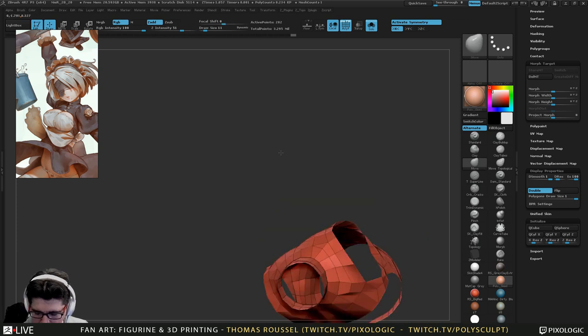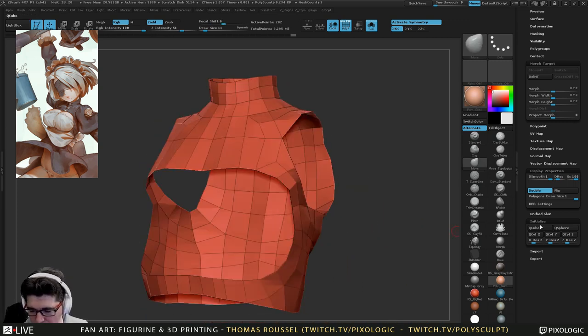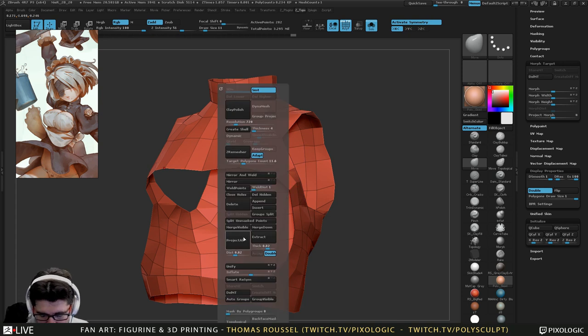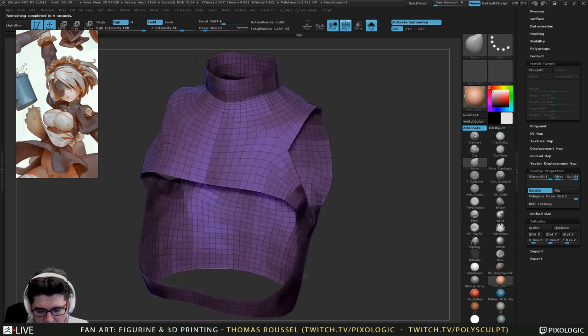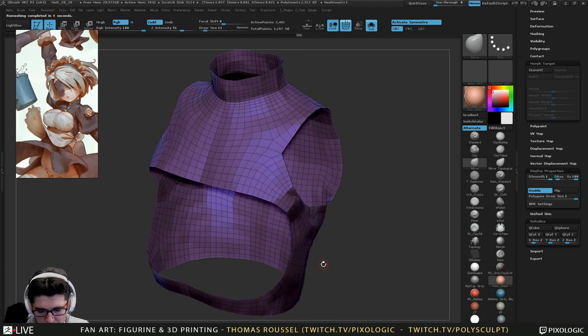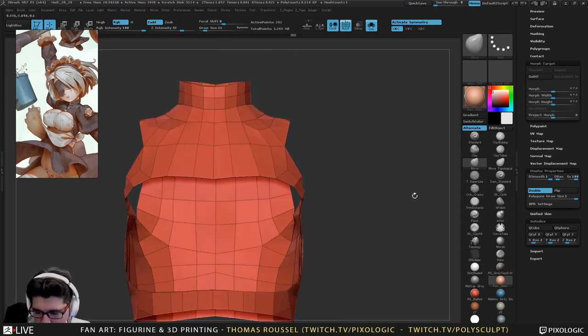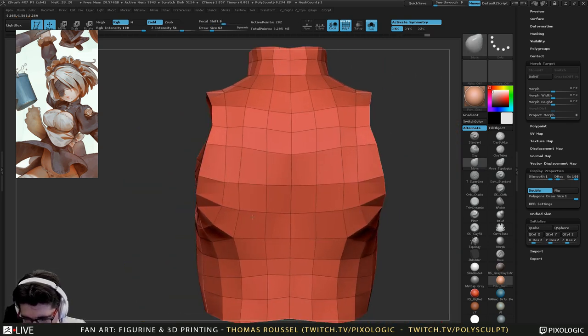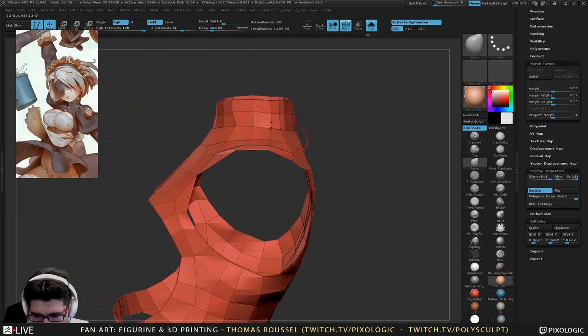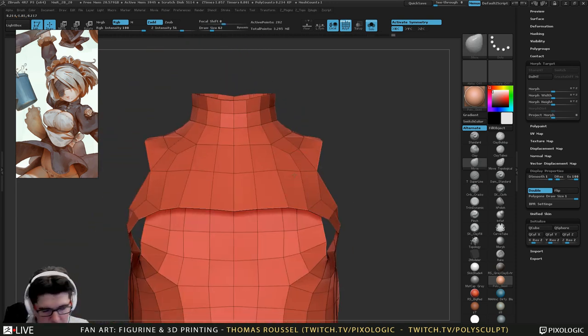Just about the remesher, just to see what could be the result of the remesher on this kind of shape, because we spoke about that just earlier. Let's just go to very low resolution and the remesher. You see what I have for now? I have, for me, way too many polygons. And I prefer sticking with that. And you see, relaxing a little bit my polygons.